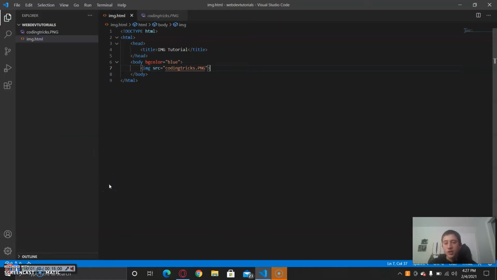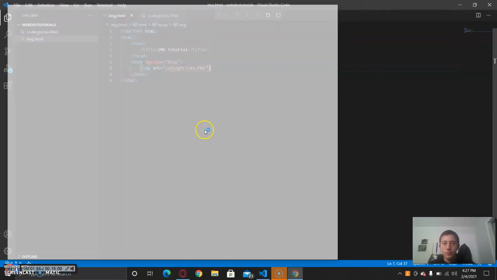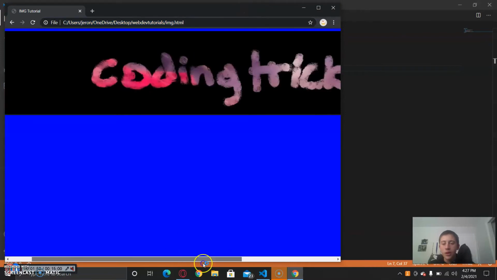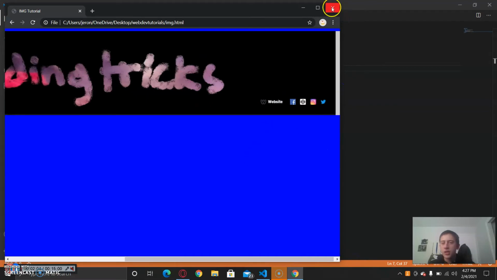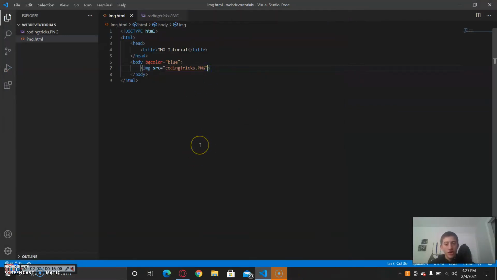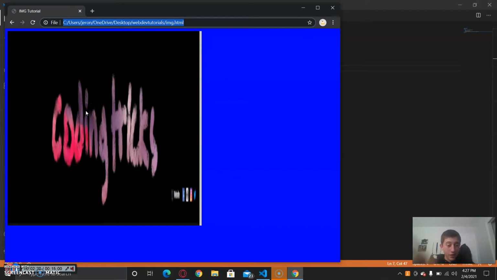And so if we just save, run, see, we have our image. So it opened up. That's our image that I have. And so let's say we want to change the size. Well, you can easily do that by just adding the width and height attributes. So let's make it 600 by 600. So save, run. See, it changed it, and it did compact it because, well, that's what happens if you change the image size.